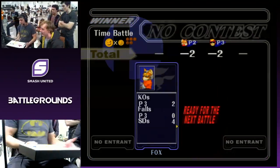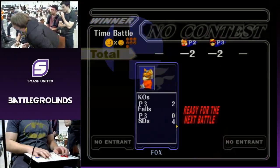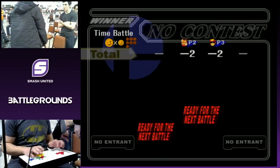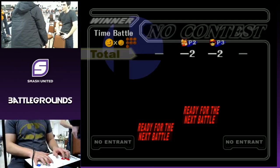Yeah, I think this is all I got to show you guys. Like I said, everything else is kind of the same. You just have buttons on the right that are the same as your buttons on a GameCube controller. But I'll keep answering questions.